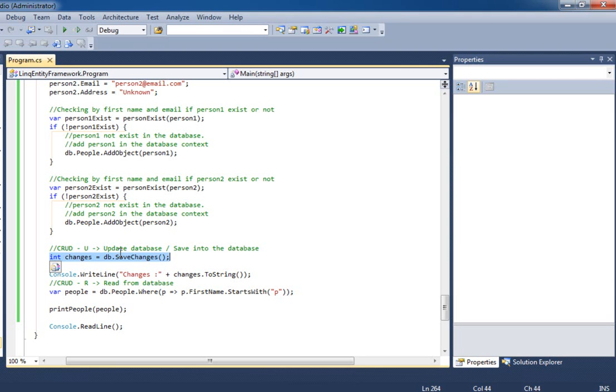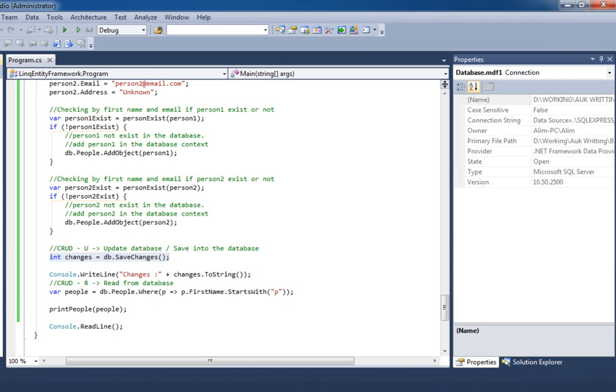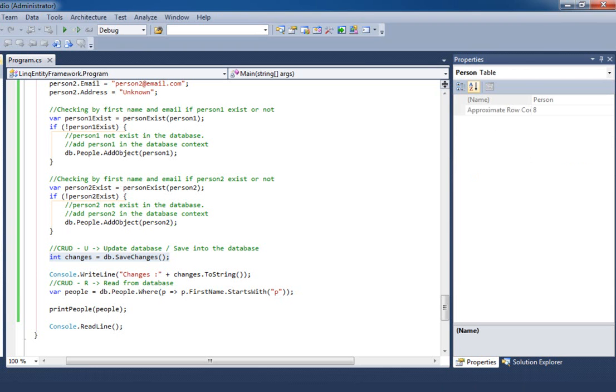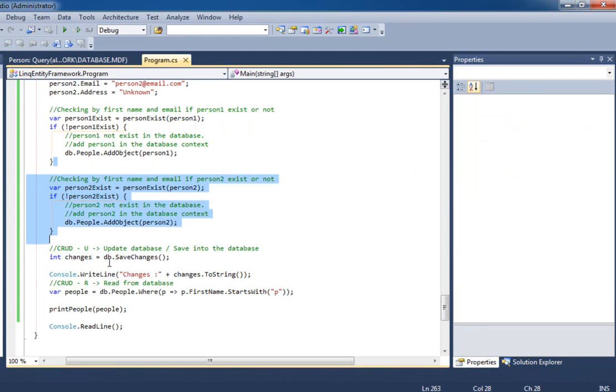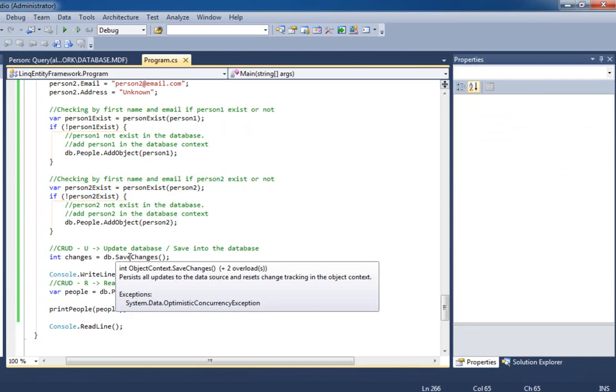So here we are only adding the person, and if I go to my database, there is no person in my database. So if I run my code, I will see in this line the number of changes.